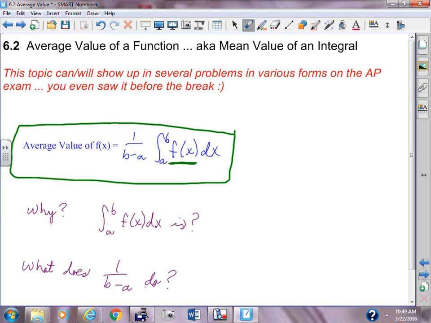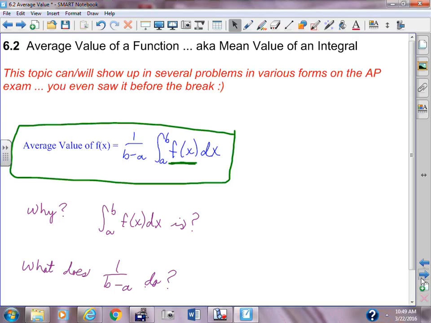All right, now let's talk about an application of this, or a situation that might make sense to you. An average value of... well, I could find an average value of your test scores. Any teacher could. Calculus, chemistry, any class that you happen to be in. If I wanted to find the average value of your test scores, what do I do first? Add them all together, okay?